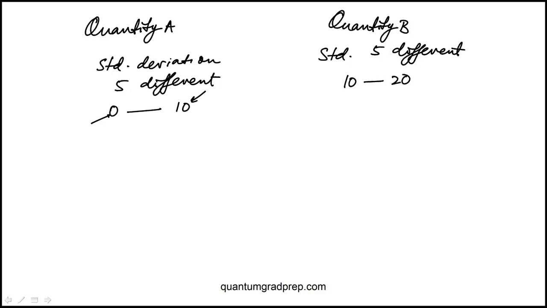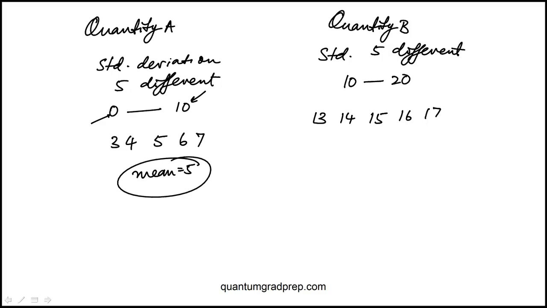Now, if I were to choose, let's say here I'm going to choose 5, 3, 4, 6, and 7. So here the mean is 5. And what I'm going to do is to choose a similar set of numbers where I stagger the numbers around 15: 16, 17, 14, and 13. Now here the reason the mean is 5 is that when you have a uniformly spaced set, these are 1 apart, then the mean is equal to the median, which is the middle number here. And you would get the same answer if you were to compute the average here.